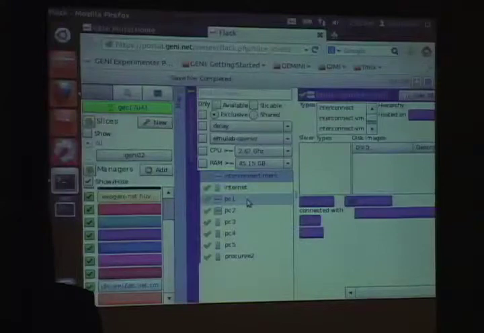Any more questions? Okay, since we've got about 15 minutes left, Gary's going to come back up, and this handout that you should have just received, Gary, you want to hold it up so we can see which one it is? This is going to get you creating the experiment that's going to be used in part 3 of this tutorial in the next session. So if you're not going to be in the next session, you could do the part 2 experiment that Gary mentioned. If you're going to be in the next session, this is going to set up the slice that you're going to use for that.